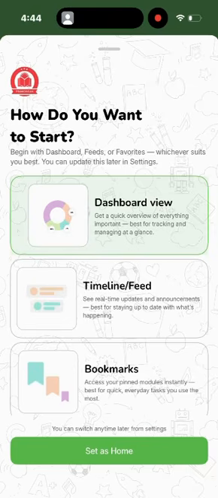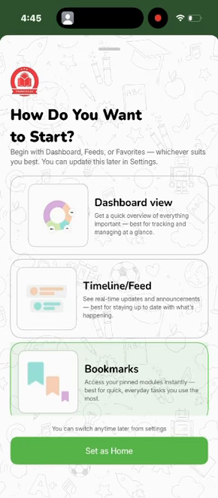Dashboard if you want the full picture of the school at a glance. This suits a school management who want the numbers at their fingertips. Timeline if you mainly want notices and circulars as they arrive. This suits anyone who needs to stay on top of announcements. Bookmarks if you use the same few modules every day. This suits teachers who want quick access to the tools they use daily.